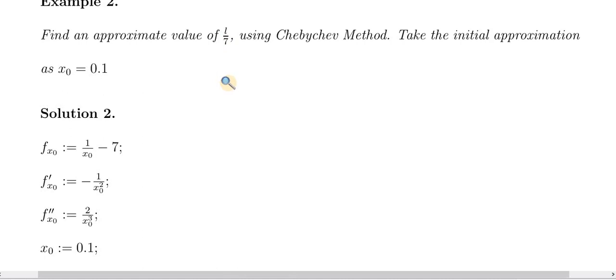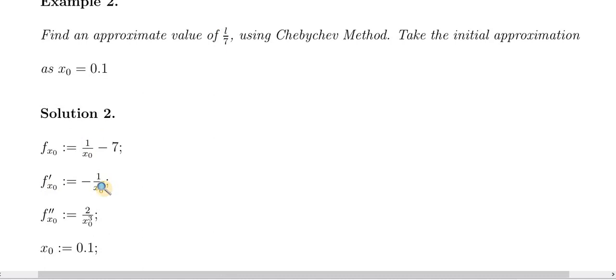Also, we can say that if s is equal to 1 over 7, then 1 over s is equal to 7, and what is the value such that 1 over s minus 7 will give you 0? That's exactly what we did here. We have f of s, the value such that 1 over s minus 7 equals 0. So we are looking for the value that will give a better approximation of 1/7.